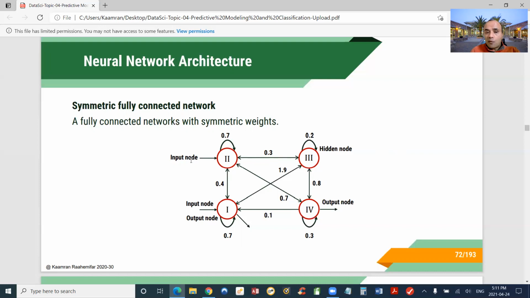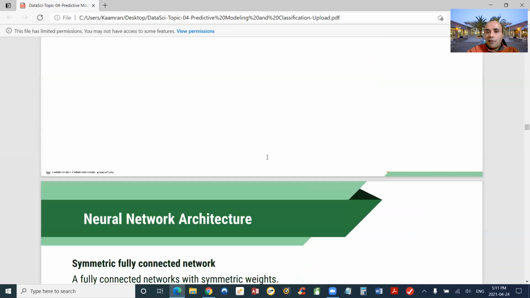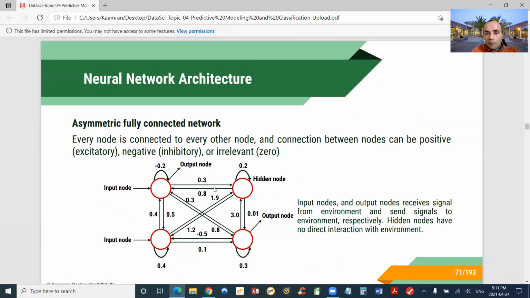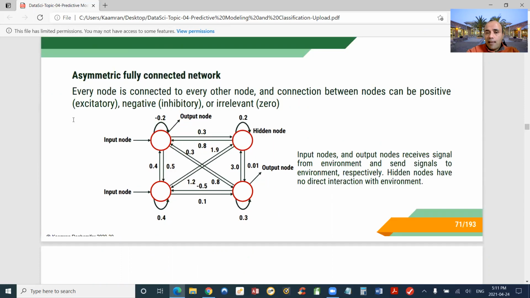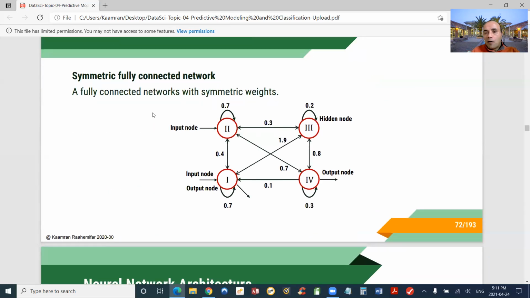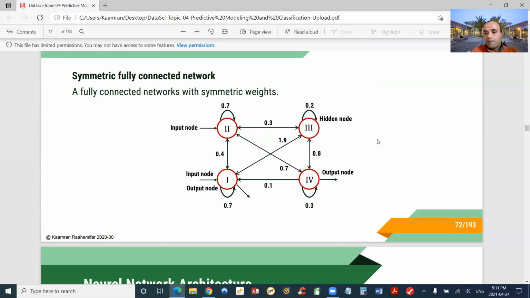So you do have some sort of an input node again, and then you are going to have some output node once again. You could even have multiple output nodes in here, but there are going to be some hidden nodes anyway. And this one is going to be symmetric. The reason we call it symmetric is because the weights are the same, whereas in the previous ones, this one was 0.3 and 0.8. This one was 0.01 and 3. This one was minus 0.5 and 0.1. So that's why we call those asymmetric. Here we are going to call it symmetric because the weights are exactly the same, okay?